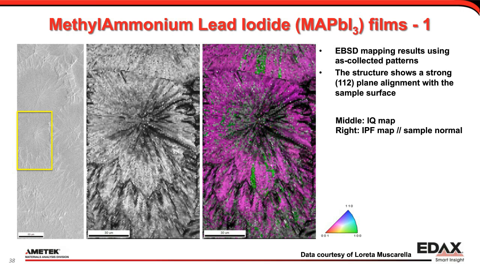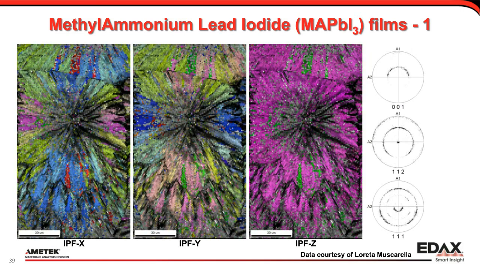If I just look at the different IPF directions, so in the plane of the sample is X, to the bottom, to the right, also in the plane, the Y, and then the Z. Again here, this seems to be a pretty nice fiber texture. But if you look at the pole figures, it's not completely random. It's not a full circle. There's clearly some symmetry and some preferred groupings in there.